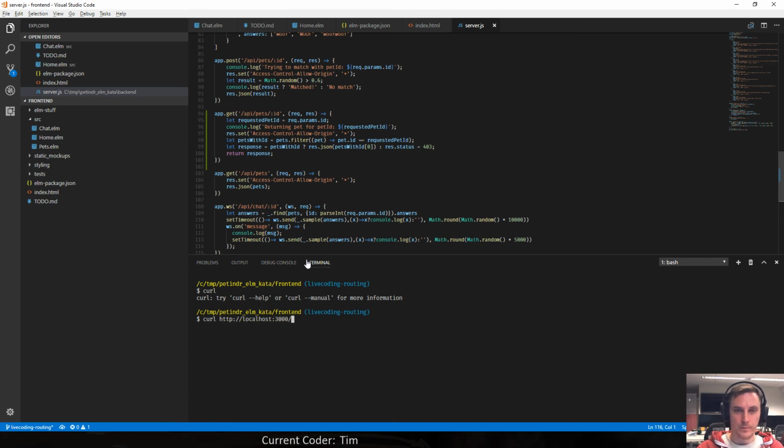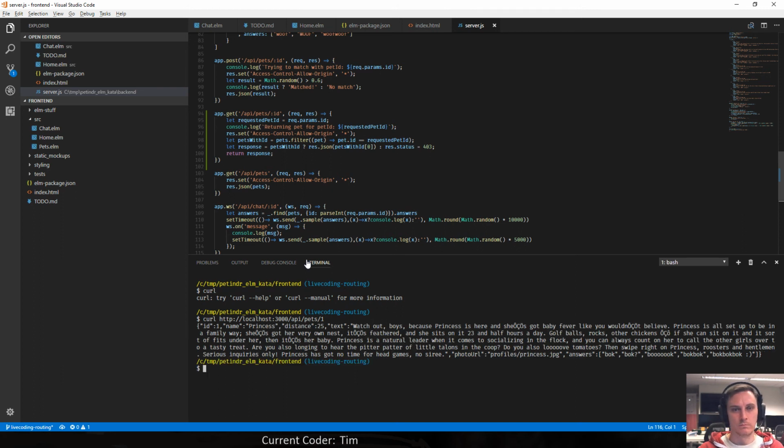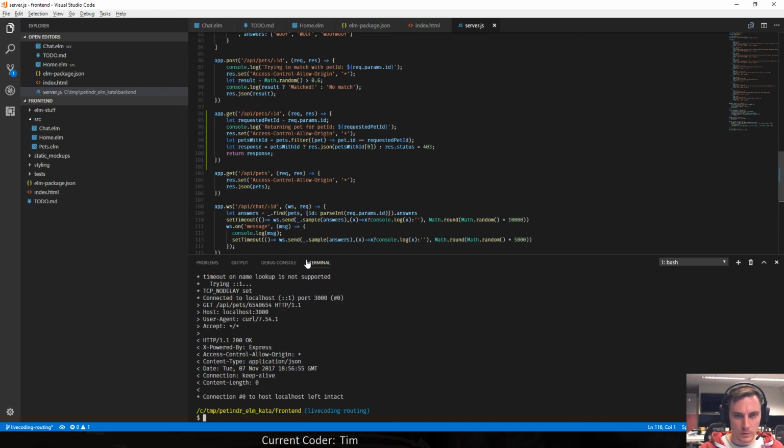Localhost API pets with ID 1. Pets with nothing, but I guess that you need to go like this or something.